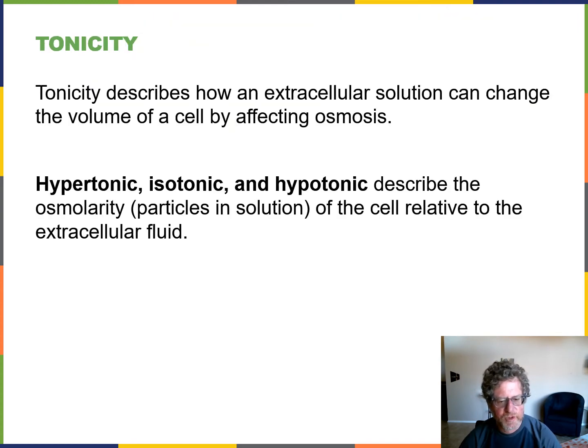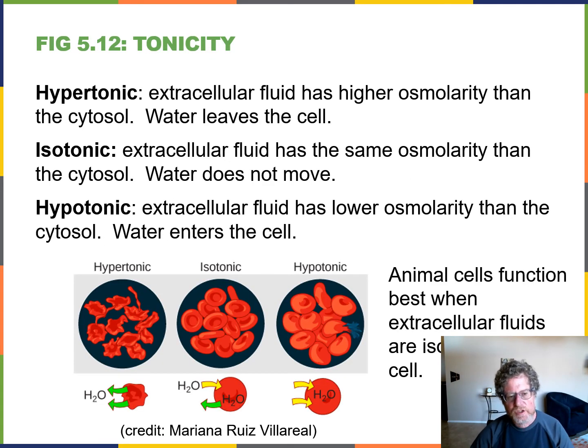Okay, water movement's really important because cells are made mostly of water, and usually they talk about the solute concentration relative to the concentration of solute inside. Tonicity is the extracellular concentration relative to the concentration of particles inside the cell. So in the first situation, there are more particles outside the cell. It's a hypertonic situation, so water will leave the cell.